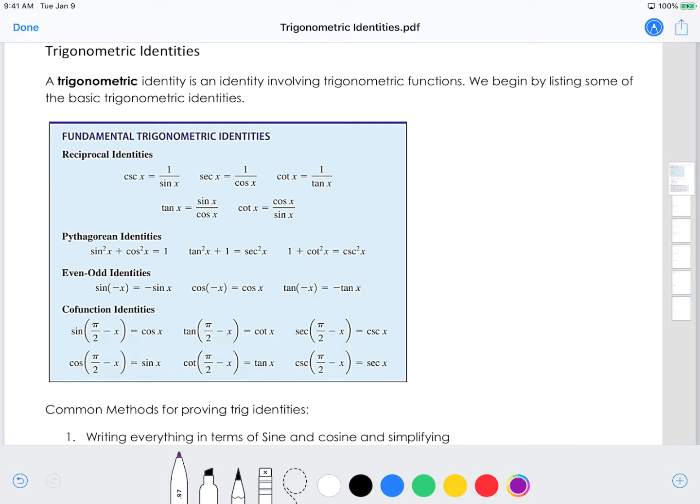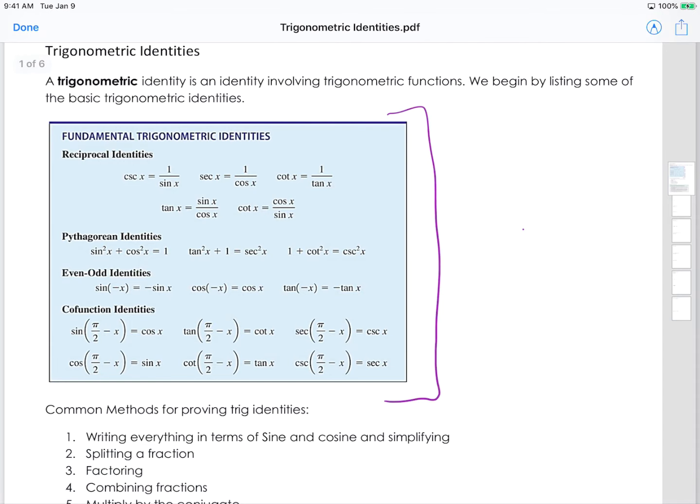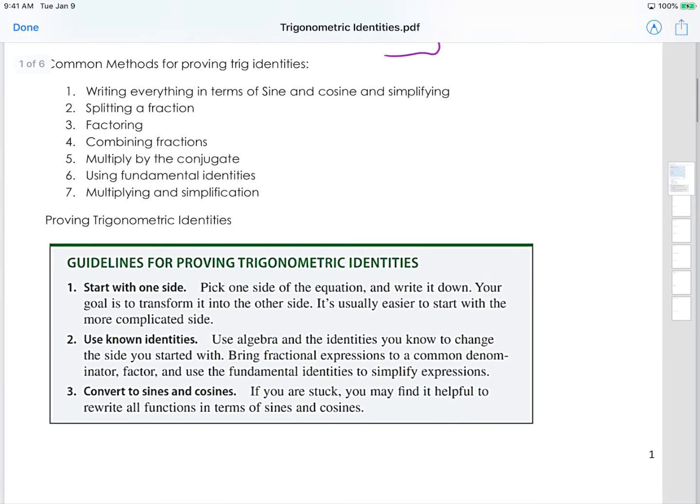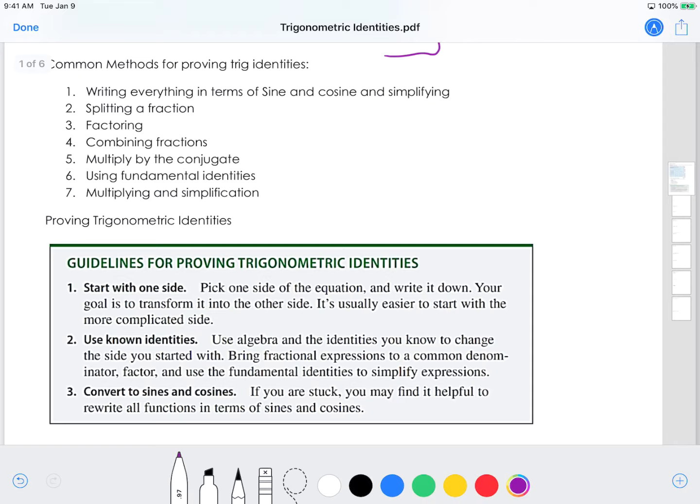Now, some of the identities that we'll be using to substitute will be these right here. These are the most common, so I wanted to put them right in the notes at the top so we can refer to them if we need to, which I can guarantee you we will go back and use some of these. And some of the algebraic techniques, or the most common techniques that we're going to be using, are these 7 right here. Now, that's not to say that there aren't other methods that we'll use, but these are the ones that we'll use frequently.